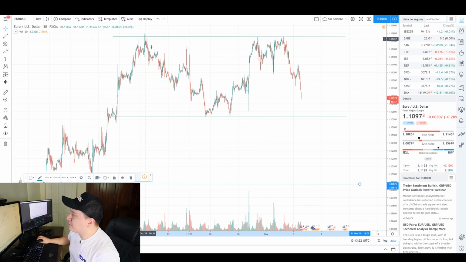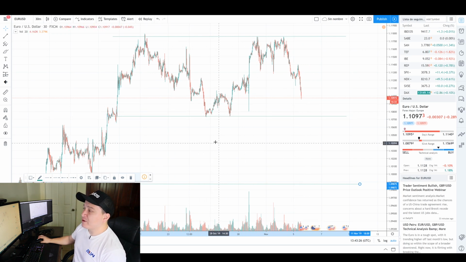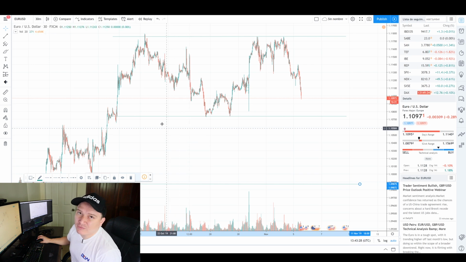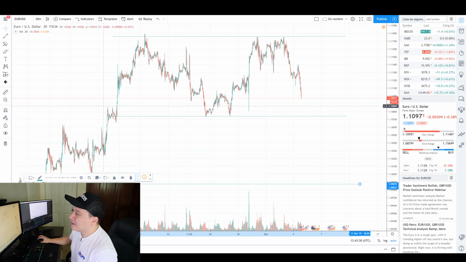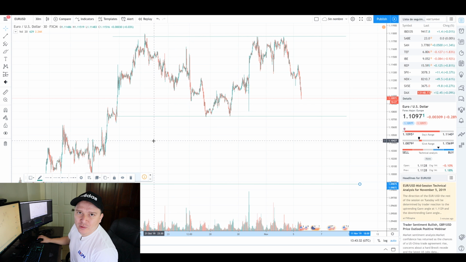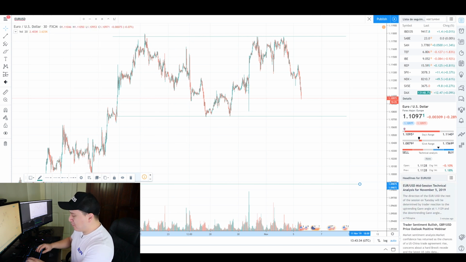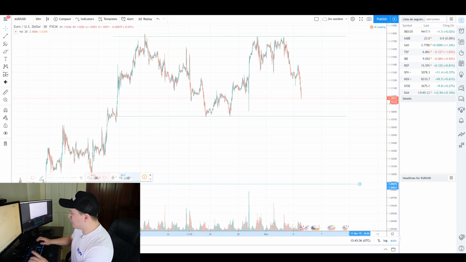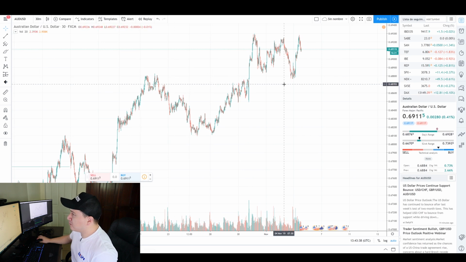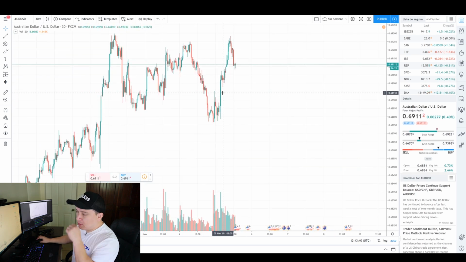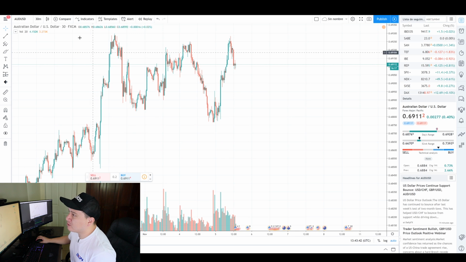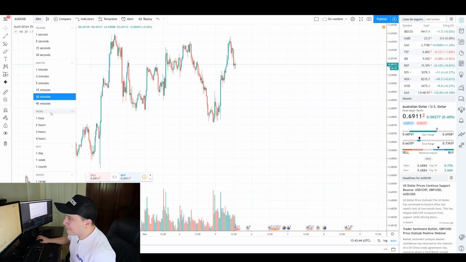Even though, if you notice, there's a bunch of movements in here, right? So there are very, very few opportunities for us to actually enter. So what do we do? We move to another pair. Let's go to a different pair, AUD USD. Right now, I just want to point out that in 15 minutes, there are going to be 3 bull news. So you're probably going to see some crazy movements.